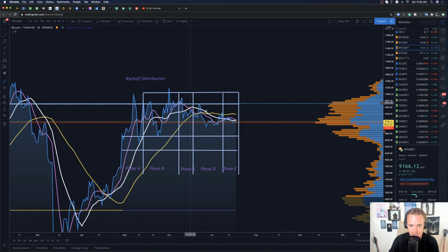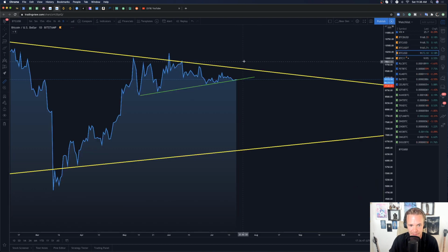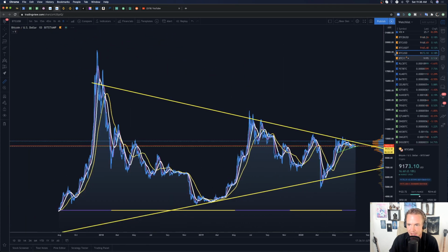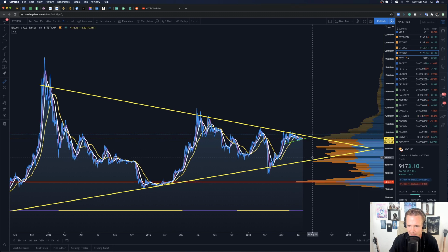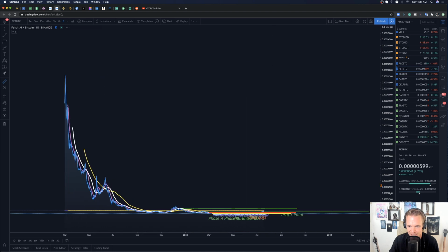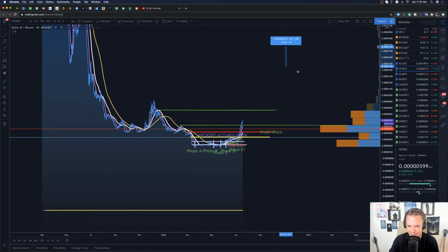Whereas currently I've been short since June 10th because I do believe we're going to come back down and test the bottom of the range at 8,700 and maybe even lower, because of this full pennant that we see on Bitcoin that's been forming for almost an entire 2 years. It's a really, really strong pennant. So why not back down to $6,000, especially when we see all these positive black swans like we have with Fetch that are producing hundreds of percent while Bitcoin is staying relatively stable.